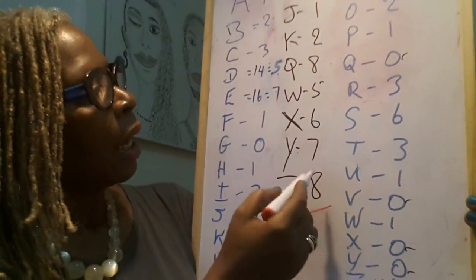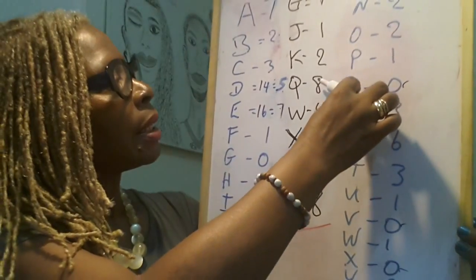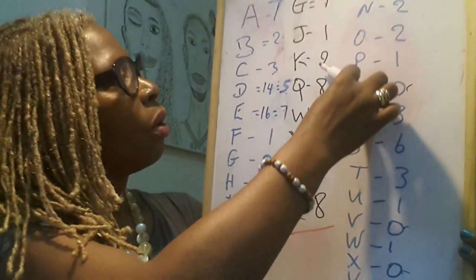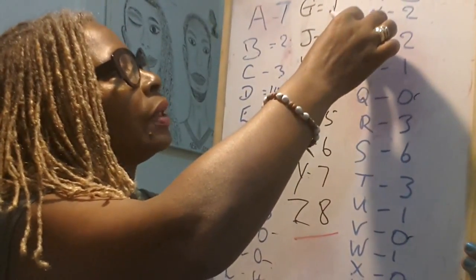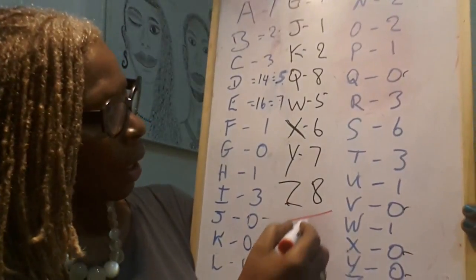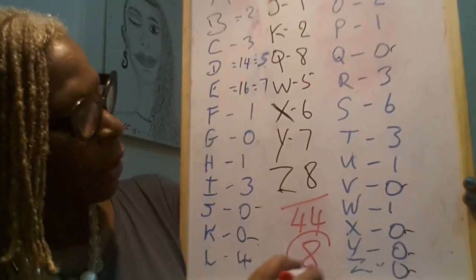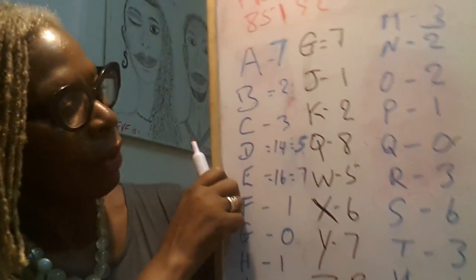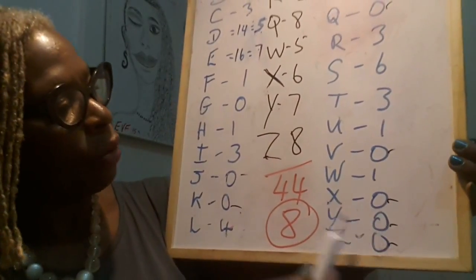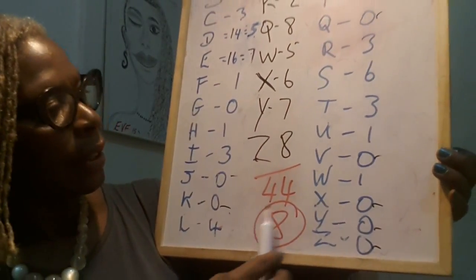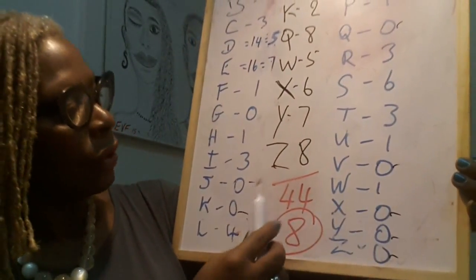So this is 21, 26, 34, 36, 36, 37, 38, 39, 44. So 44, 4 plus 4 is 8. So we see we are dealing with 8 here again. So not only the 8s, we have 8 zeros, which is showing us that there are 8 knots there, and 8 knots there. So 8 and 8, of course, is 16.